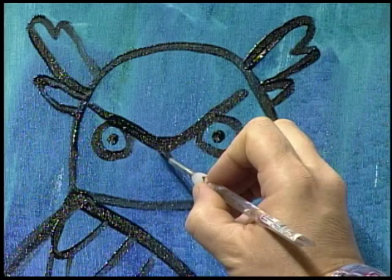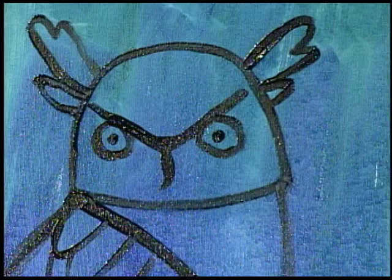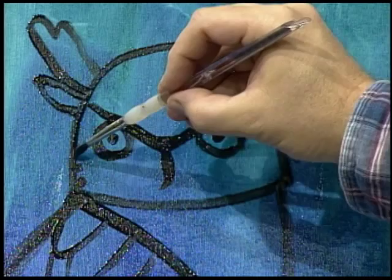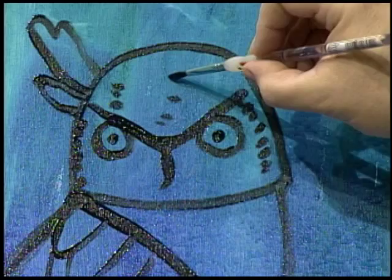All right. Then the beak. Just like that, it's black. And it's got a little point at the end. In the owl's head, there's also a lot of black feathers that go towards the outside, and some up on top of the head too.